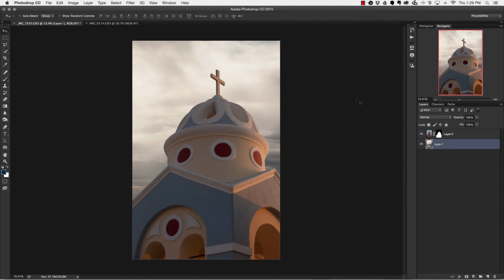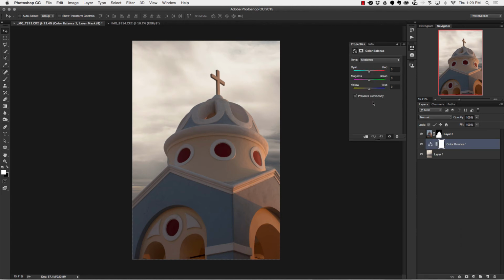Clearly the building has much warmer tones than the sky that I've selected. So with the sky layer selected, I'm going to head on over to my adjustment layers, choose color balance, and I'm going to make some adjustments so that the sky looks much better. I'm going to warm these tones up, maybe add a little bit of red. And to ensure that this color balance adjustment is not affecting the whole entire photograph, I'm going to simply head on up to Layer, create a clipping mask so that it clips to the background layer only.